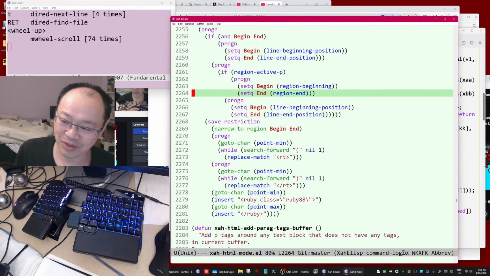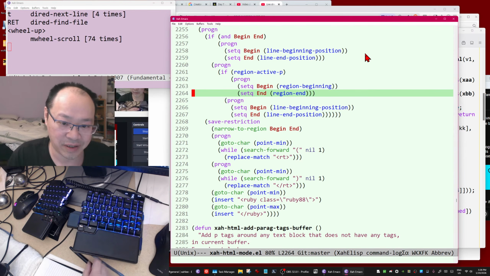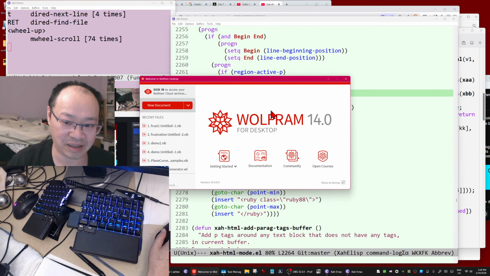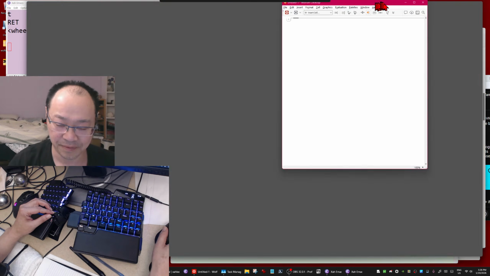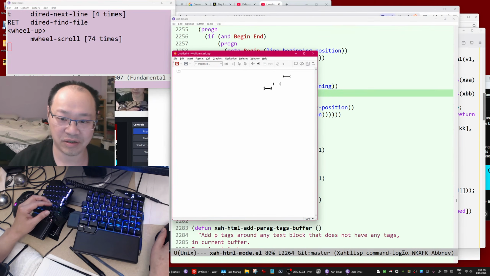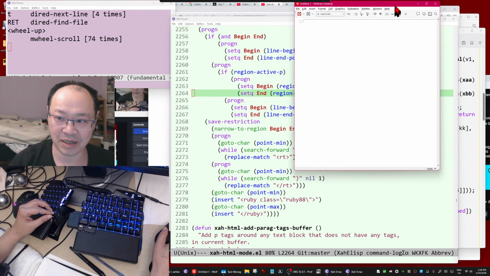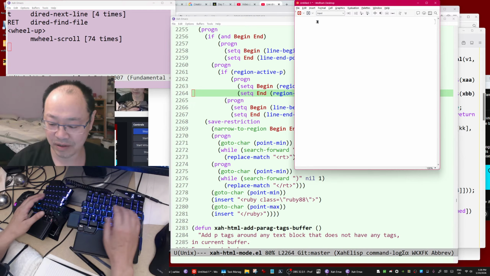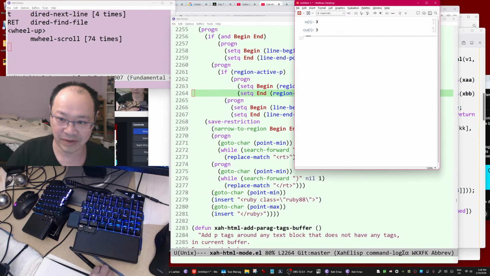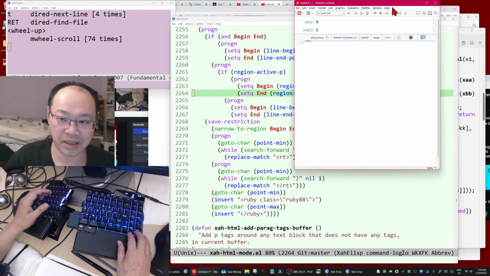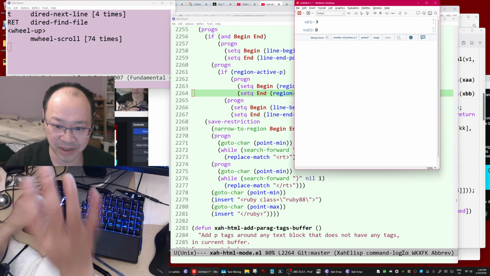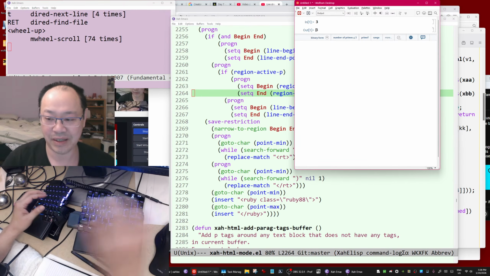So anyway, the reason I don't use Wolfram language, first of all, you can't. It's not suitable. It's a different thing. Now in Wolfram language, you can actually program it just like Emacs Lisp. I talked about this before, but first of all, evaluate it. You can manipulate it, but that's another topic.